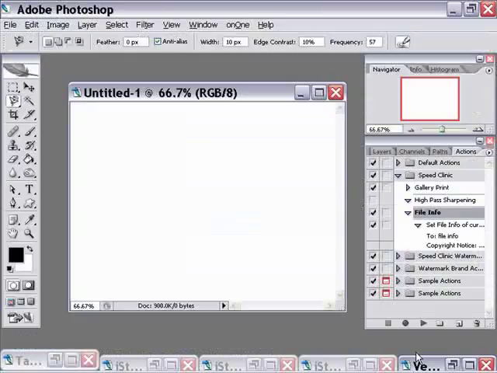So start thinking about what you can do here. What kind of things do you do right before you print a file? When you save a file, what kind of things do you do? What kind of things do you do when you open up a photo? Do you do the same thing every time you open up a photo? If you do, maybe try thinking of how you can use an action in the Script Events Manager to automatically do it for you so you don't have to do anything.